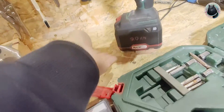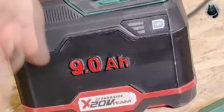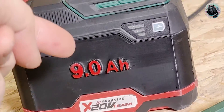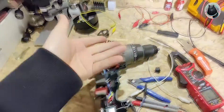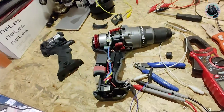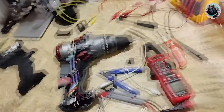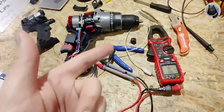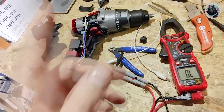I also made a 9 ampere battery - extended the original battery, put better cells in there that I bought - good Panasonic cells. That is a really awesome battery. That was actually before the new batteries got released. Now Parkside has their own 8 ampere batteries, but I did it before they even existed - and also way cheaper. It was a bit more work, but it's fun. Anyway, back to the project.